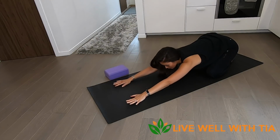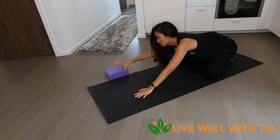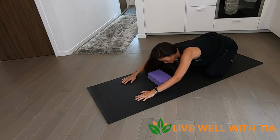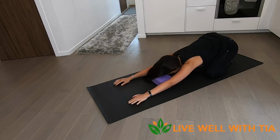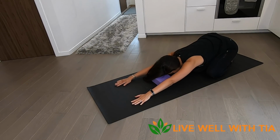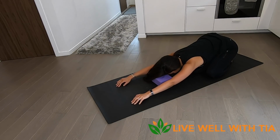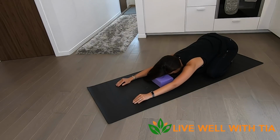Here we're going to sit into child pose with our toes together but our knees apart, and you're going to stretch those hands in front of you, and you're just going to drop that chest down to the floor. But if you feel that's too much pressure, then you can place your head on a block or 2 books, and this will just relieve some pressure off those shoulders. And then if you can see, if you just drop those elbows and then lift them again, drop those elbows, and you'll just feel that stretch going that little bit deeper when you bring those elbows down onto the mat.